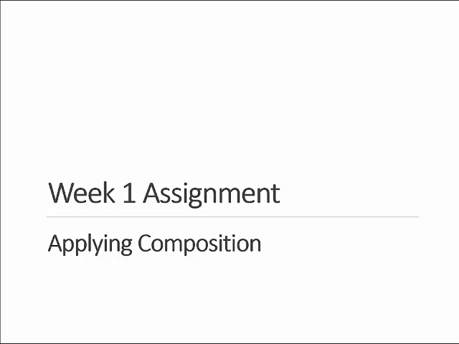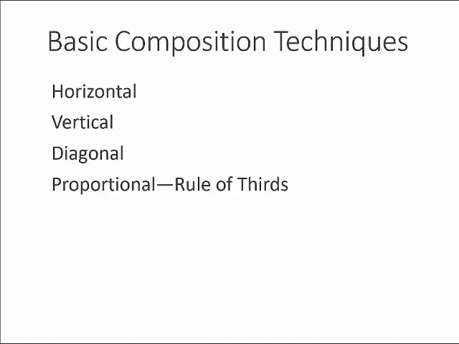This video introduces the Week 1 assignment for digital photography, applying composition. This week you'll practice 4 basic composition techniques: horizontal, vertical, diagonal, and proportional rule of thirds. It's recommended that you shoot at least 10 of each shot and then submit your best ones for the assignment and discussion. You will need to edit and choose your images prior to submission.